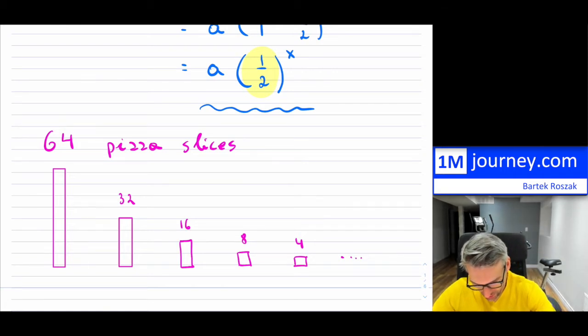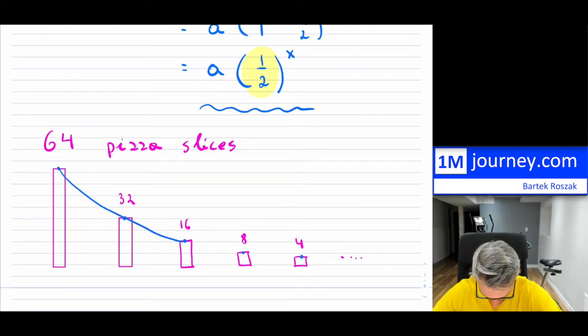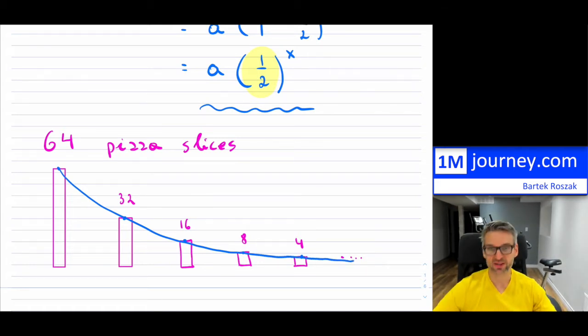Now, if I wanted to draw, so if this was my starting point, and I had these points along the way, I'm going to do the best I can here. I'm going to try to go through all of these points. But this basically looks like that exponential decaying function. So we would start here.